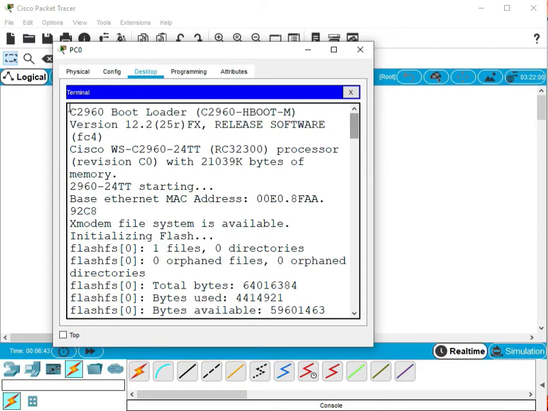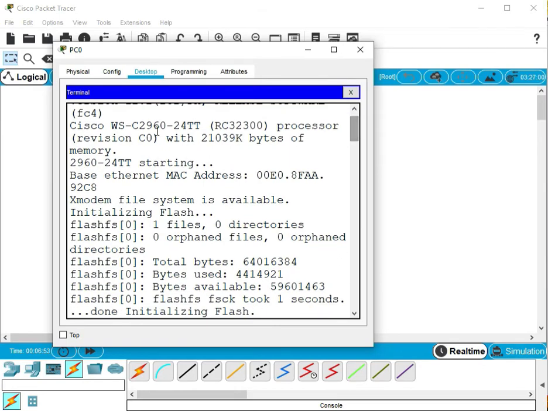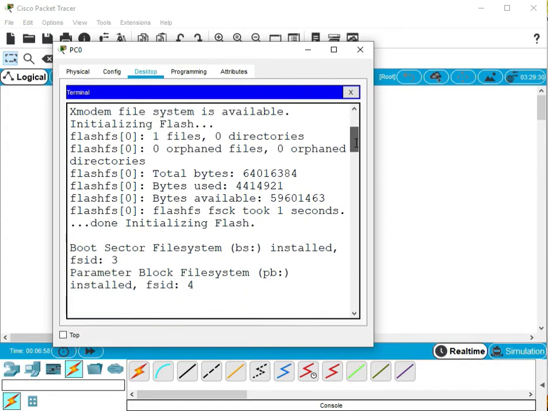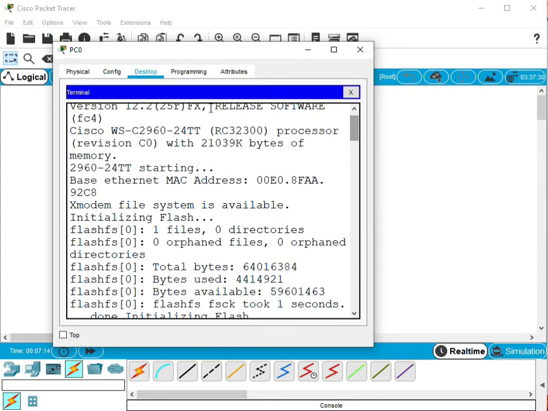Just like your PC, when you first push the power button, it goes through a POST. So this thing does a power up, and it's testing the device. It's going through and saying, hey, this is a Cisco device. It's got a MAC address. Is there an operating system? There's something called Flash, and Flash contains our IOS, or Internetwork Operating System, on our Cisco devices. So it checks to see if it's available, and initializes it. Again, it's already checked to make sure all your hardware is good. When we pass the POST, it's going to go looking for the operating system.